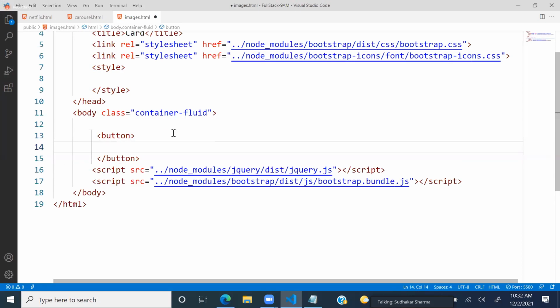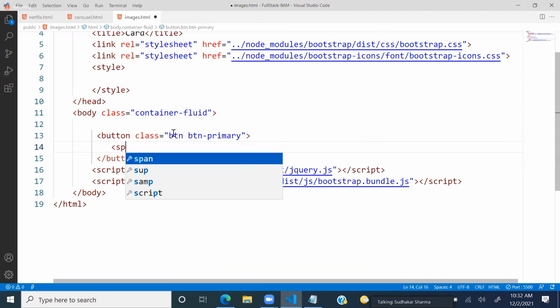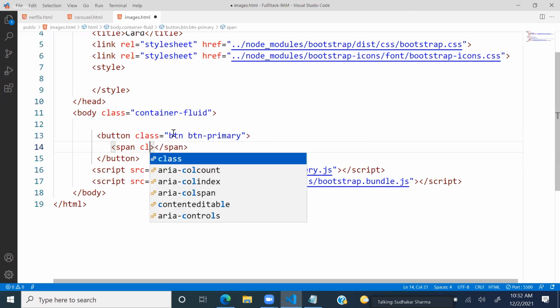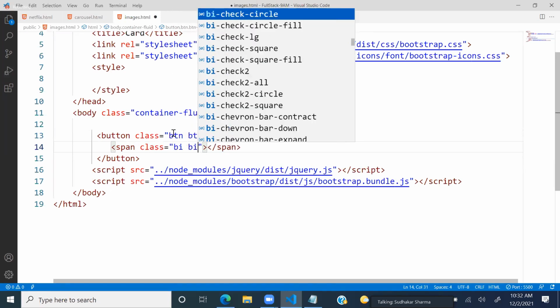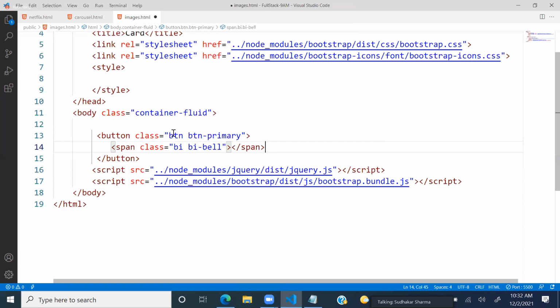The button has a class btn btn-primary, and you have a span with a class bi bi-bell, and here we have some notifications.